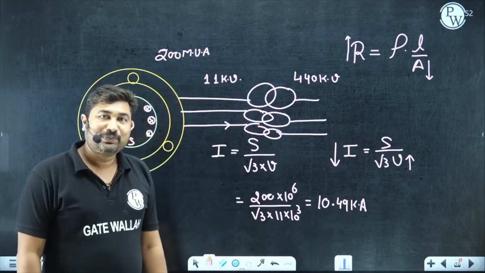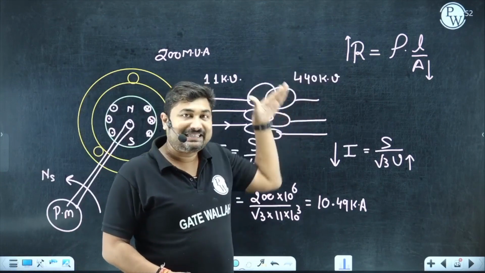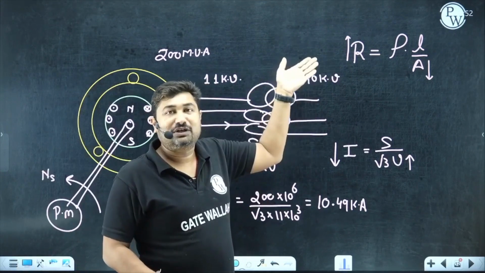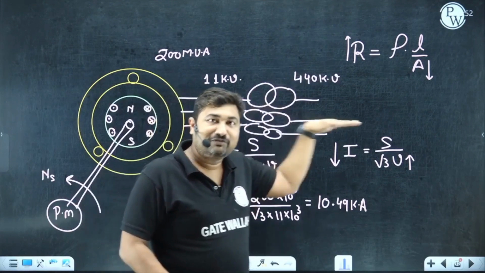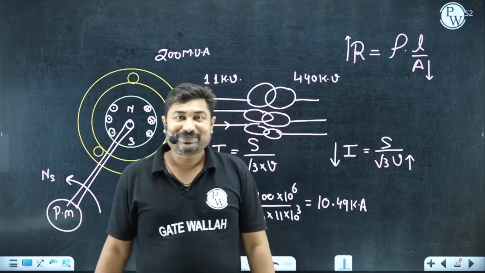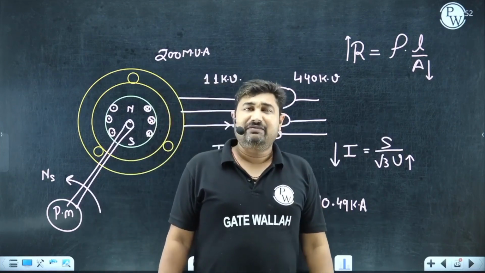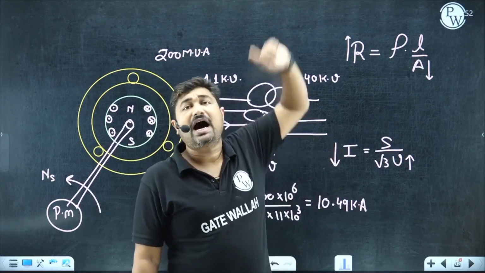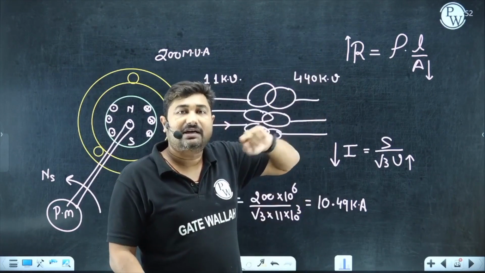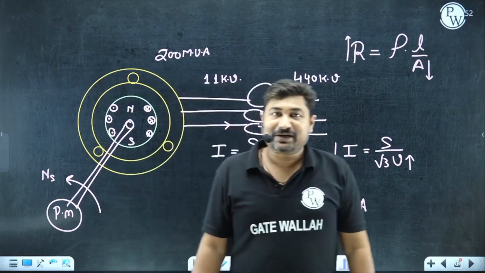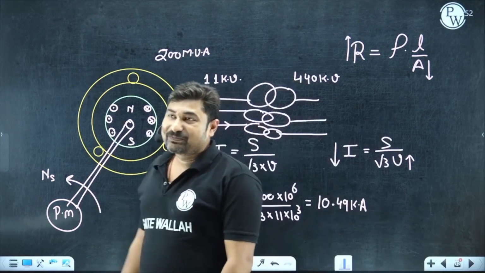Yes, sir. So by increasing the voltage level, we decrease the current, so that it will be possible to transmit with thinner wires. Yes, of course, the high voltage challenge will come into the picture, but we can hang the lines at more height. It means we can provide more ground clearance to the transmission line. Is it okay? Yes, sir, it is possible. Are you getting me?